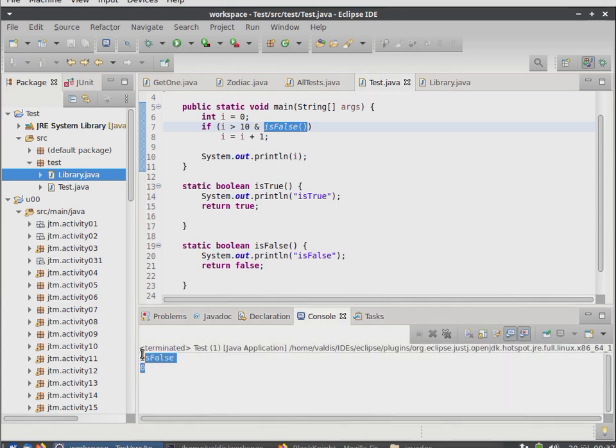And you see that this is false method was also called and printed something out on string. But if you add double and, it's called, I think, shortcut and, it checks that first part of condition is already false.